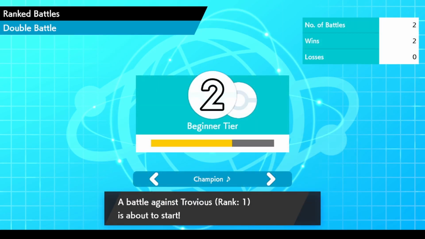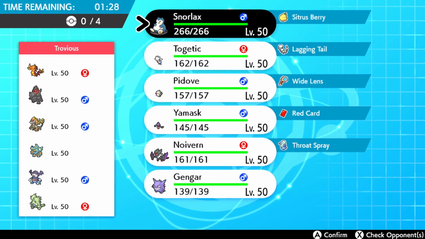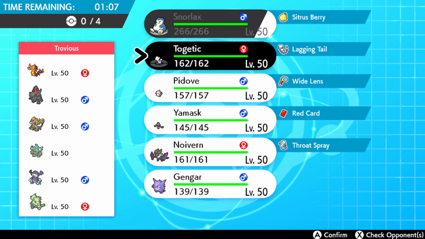All right, battle number 3. Trovius, about to start. Let's see, what does Trovius bring? Colossal. Okay, it's a Sand team, it looks like, with T-Tar, Scorch, Komao, Golurk, and Mr. Rime. So I feel like Noivern is so bad in this matchup, but it's a fully evolved Pokemon, so I feel like I should bring it. That really is unfortunate, because Colossal just hard walls my Noivern, but I guess I can always Super Fang it.